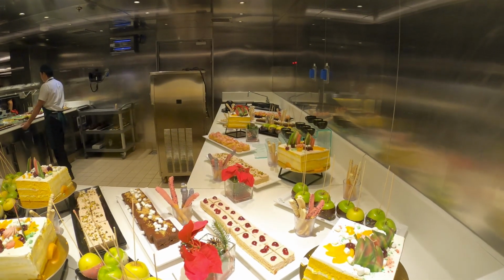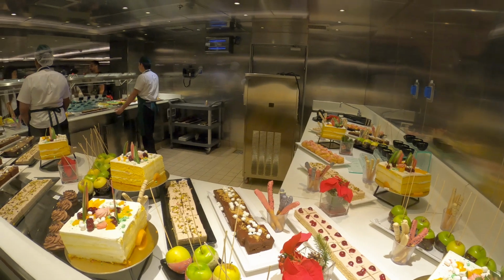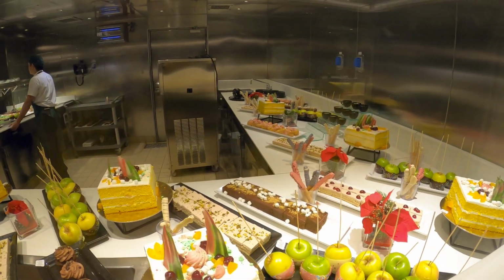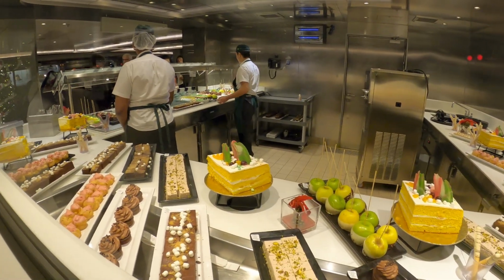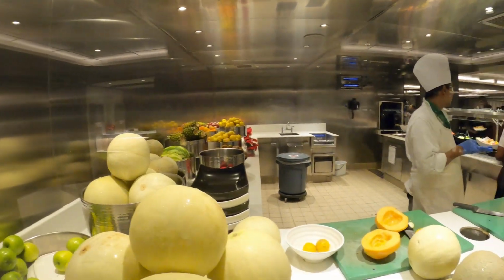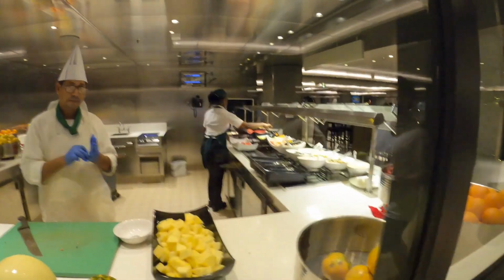Oh me, oh my, look at all these desserts. They know how to tempt my sweet tooth, but look at all that. They've got chocolate apples, they've got vanilla covered apples. I'm seeing those chocolate covered pretzel sticks, breadsticks, all good. Chocolate cupcakes galore, and that is looking real nice. Immediately over to the side of here is where they cut all the fresh fruit for dinner. Wow, it looks like they went all out tonight. Fresh cantaloupe, pineapple, all that good stuff, all the fresh fruits on the bar right over there.